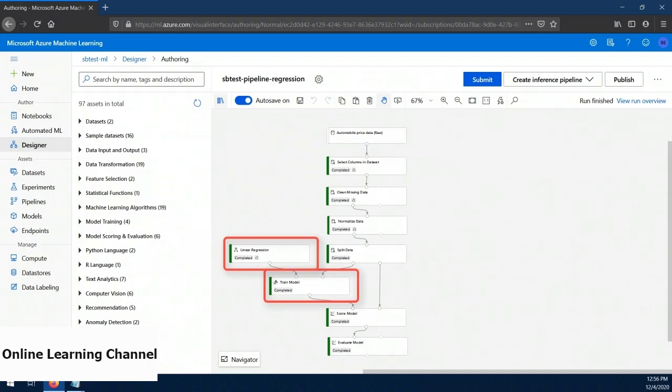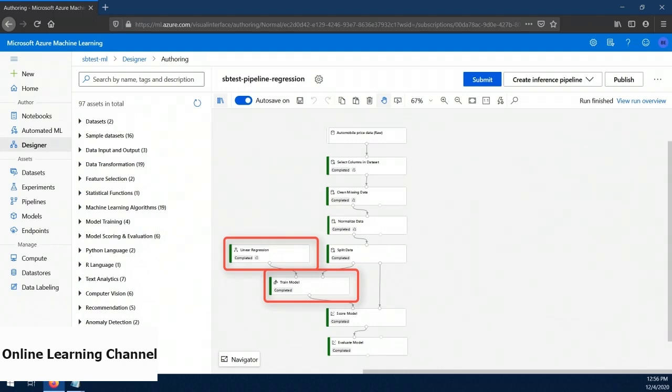Now you'll see that the model trainer has a linear regression algorithm attached to it. You see, the model trainer trains a model based on an input dataset, but it needs to be told how to train that model. And that's where the input algorithm comes in. In fact, there's lots of different kinds of algorithms depending on the type of data you're dealing with. For regression models, there are 6 built-in algorithms that you can use.